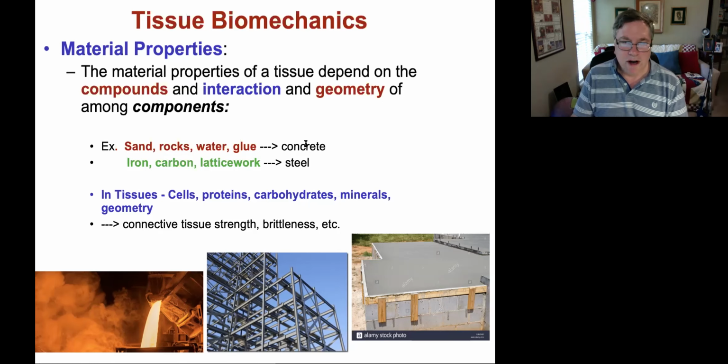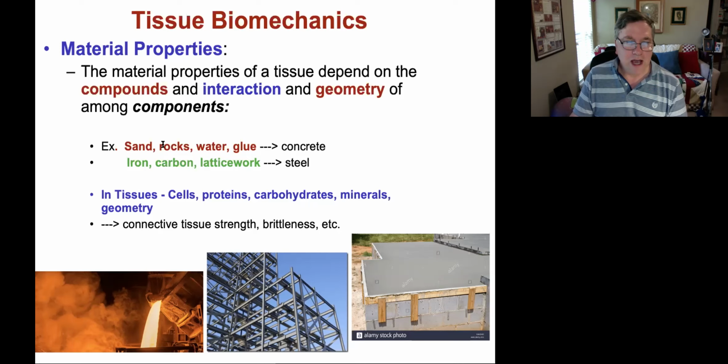So before concrete was invented, unless something was made out of steel, if you built something much more than maybe 20 stories, you were doing pretty well. But for the most part, it had to be made out of steel or something else. And there weren't too many people who could do that. So the concrete that was invented gets harder over time. And in fact, it will actually petrify in about 50 years because it's really super tough.